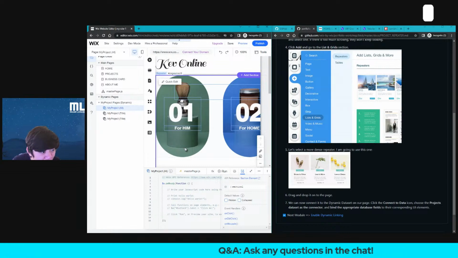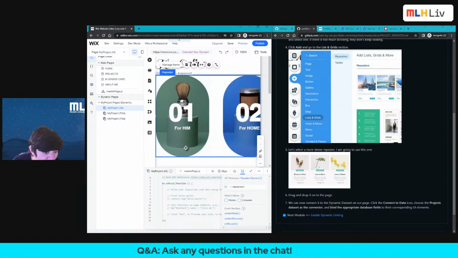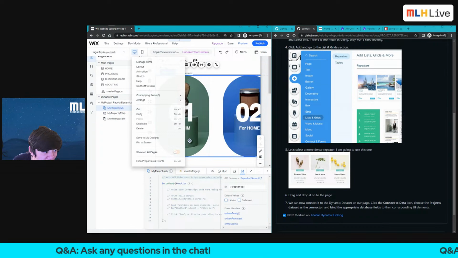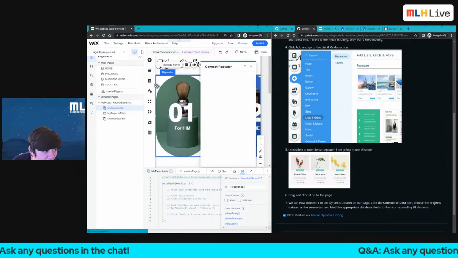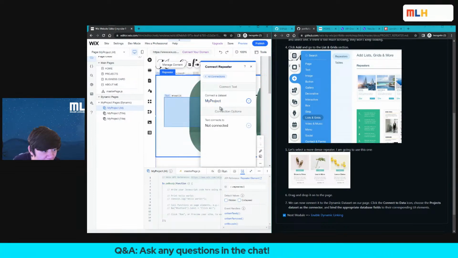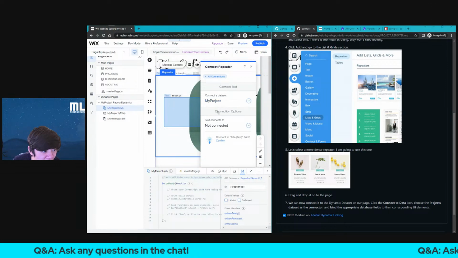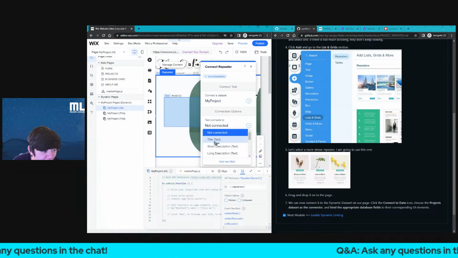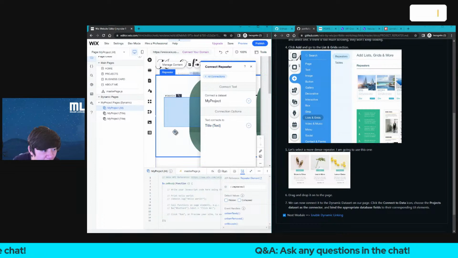And I think it says you should be able to click on the connect data icon, connect to data, and then we can choose my project, and the text will be, whoa, that's actually so cool. Text next to, let's say, the title. And let's just do this.